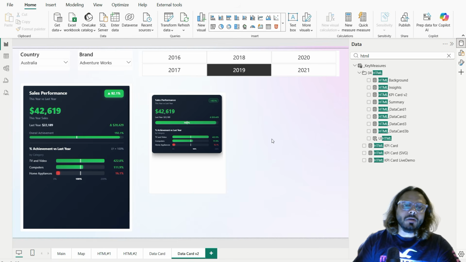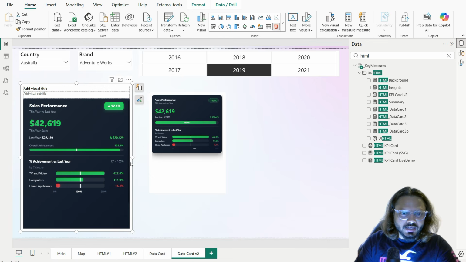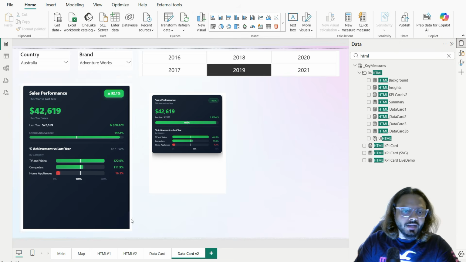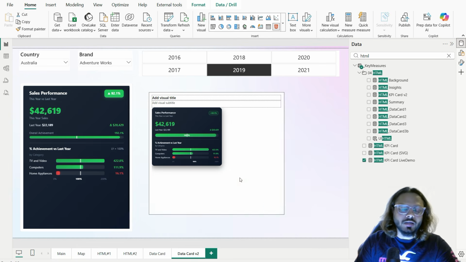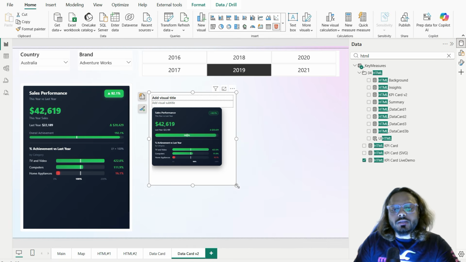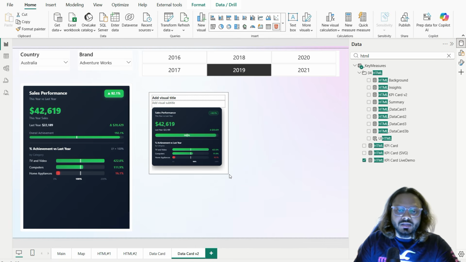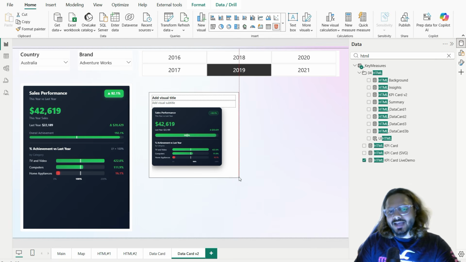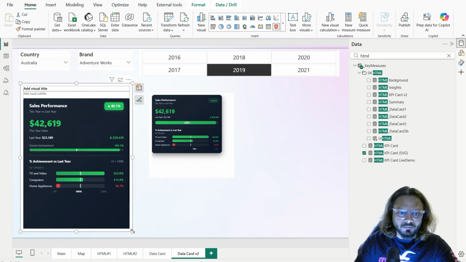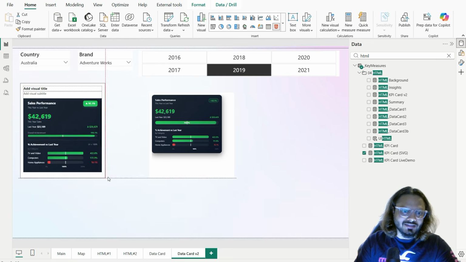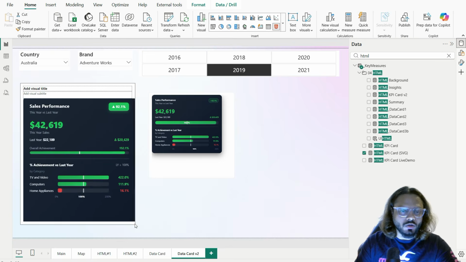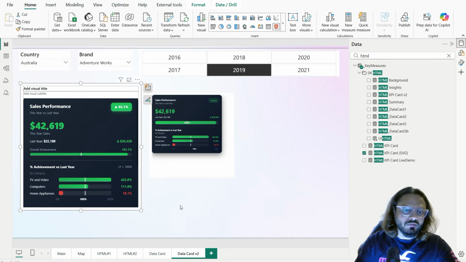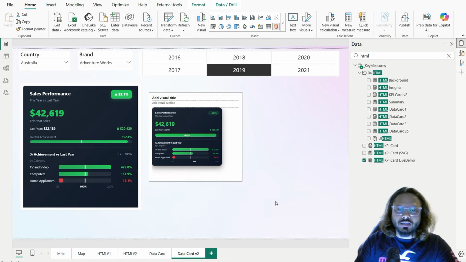So second thing about this visual is, if you see here, this is more modified and this looks beautiful. I can understand the text. This is smaller. So even if you want to expand this, it won't expand, right? Because this is not dynamic according to the way you do the sizing of this visual. Whereas this one, if you go here, it resizes the way you want, right? You can make it as big as possible or as small as possible, depending on the data size and everything. And over here, you will see it doesn't change.